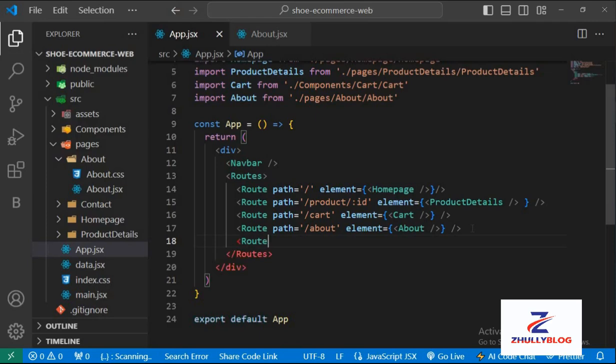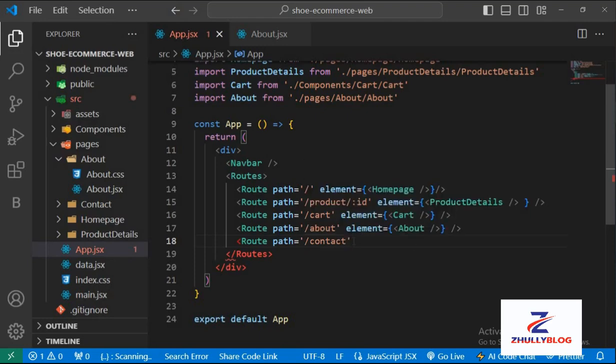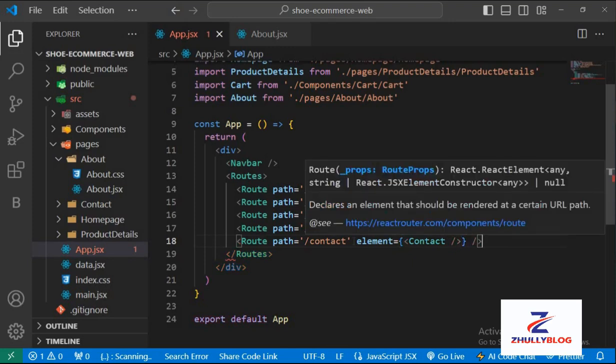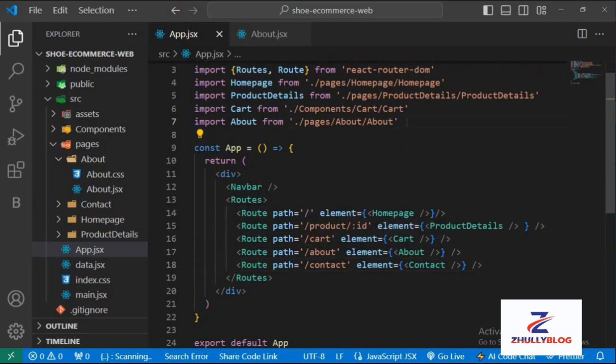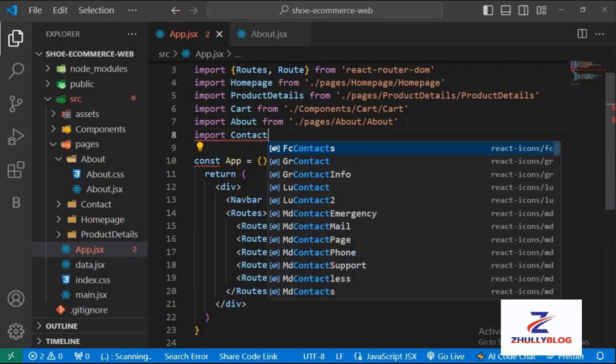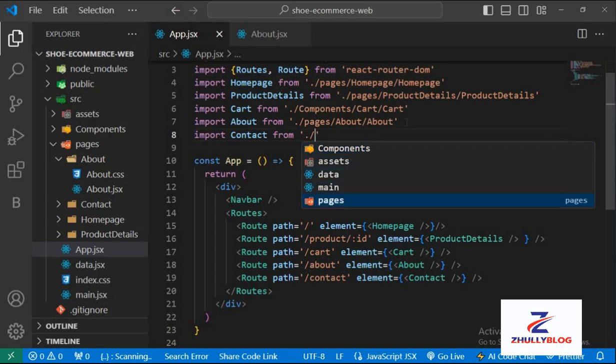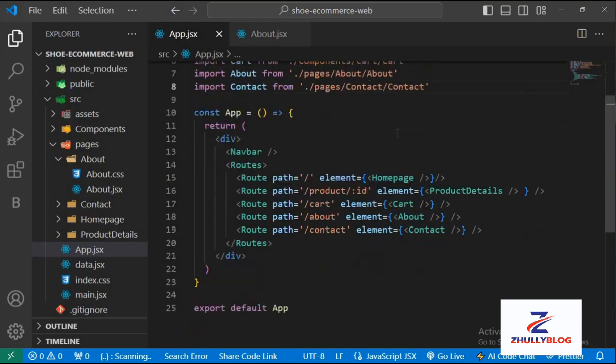So Route path contact, element Contact. Don't forget to always close your tag and also import here. And then I'm going to import Contact from pages, Contact. Okay.